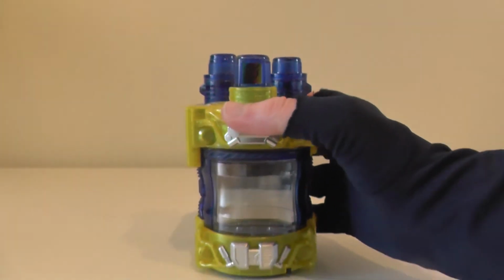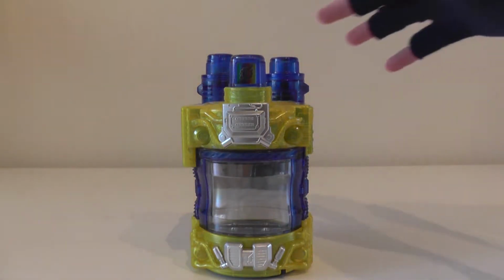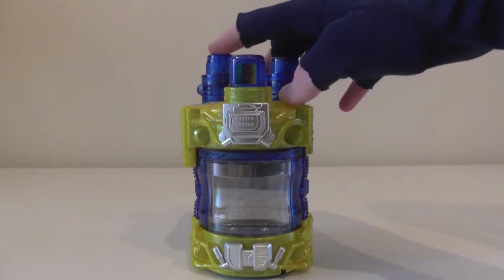But now that I have shown you just the Genius Full Bottle on its own, I will be quiet so you can hear the sound effects that it has to offer on its own.